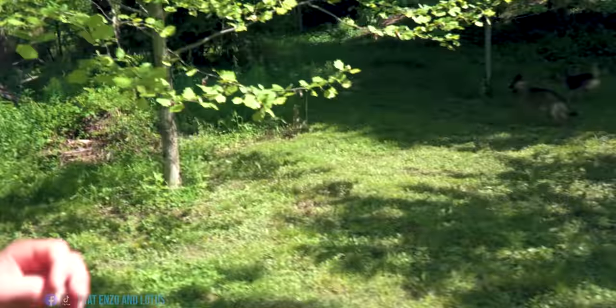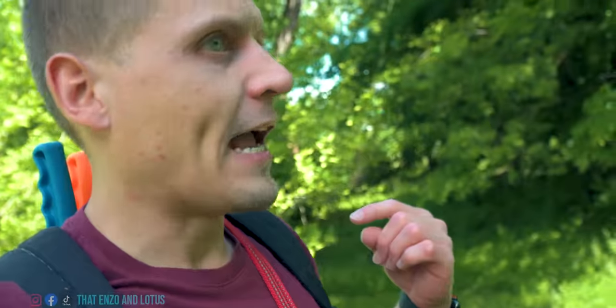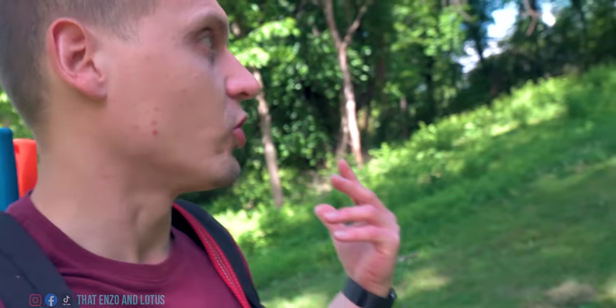First, you have to remember that they're a puppy — you're dealing with like an infant or toddler age. You can definitely start training from day one, but just have the right expectations. First and foremost, puppies need to chew. That is partly why they bite and nibble at you. So when Lotus was a puppy and when Enzo was a puppy, one of the things my wife and I did is carry two things with us almost 24/7: small chew toys and small treats. The treats are not for when they bite you, but the small chew toys are. They could just be biting at you because they're teething — they need to chew. Offer them an alternative. This will also help save your furniture, your shoes, and your belongings.